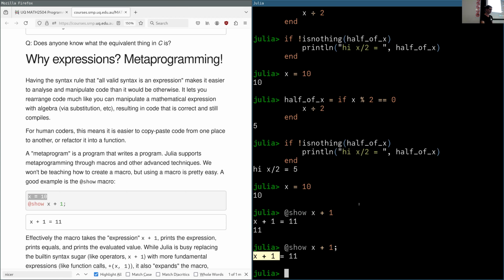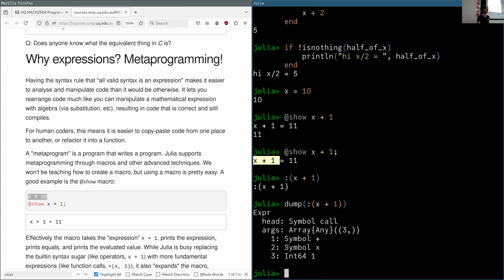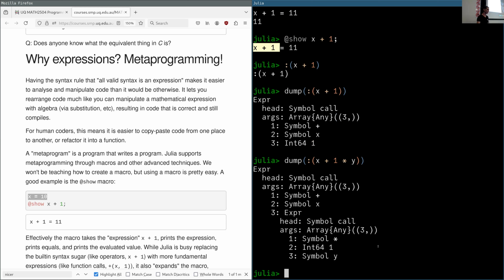So yeah, if anybody wants to go and look at what syntax is in Julia, you can produce quoted syntax with this. Some people call it the frowny face operator, but it's really just a colon with some brackets after it. If you quote the syntax here, this is just the syntax. It's not a value. And you can have a look at what that actually is. It's a little tree, and you can dig around inside of that and mess with the expressions of Julia. So that obeys order of operations and so on. So you get a whole tree there.